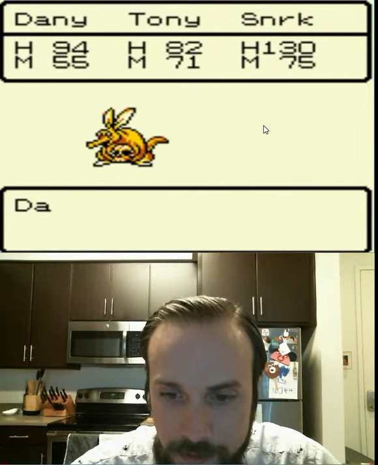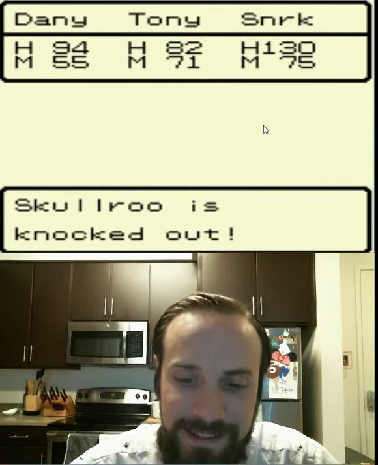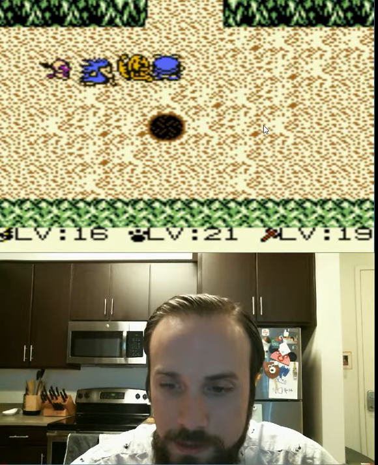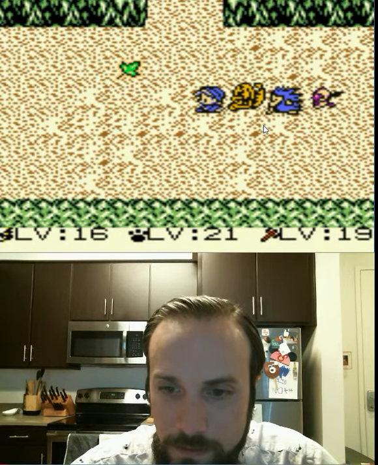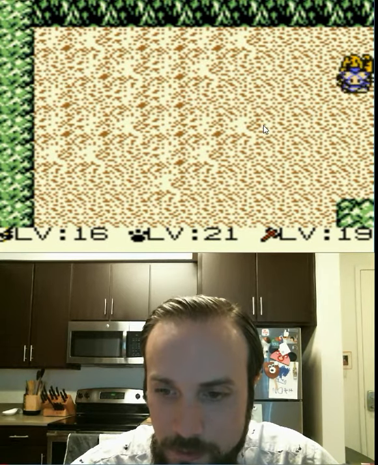Danny, bad choice. You're a lot more useful when you just attack. Alright, there we go. KO'd. 121 experience. These guys will start to level pretty soon here, which I'm very glad to see. Definitely need to train up a bit. Oh, great. More rooms to go through, so to speak. More little compartments.